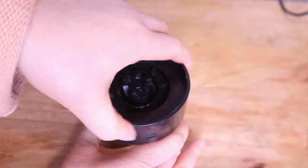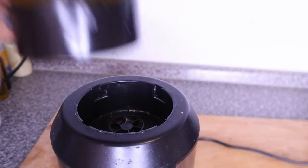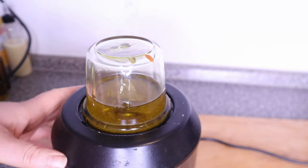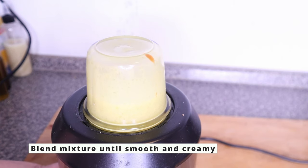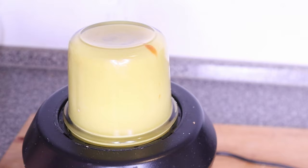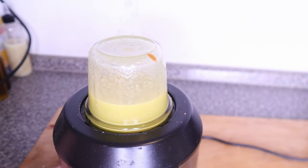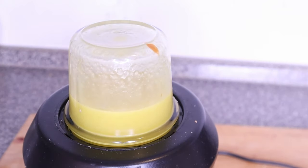After adding the olive oil, just close the jar and blend the rice with the olive oil. Blending the rice with the carrier oil — which is olive oil in this case — will help to infuse the benefits from the rice into the oil. Blend until the whole thing is quite smooth and creamy, so you know the benefits from the rice have really blended and seeped into the oil.